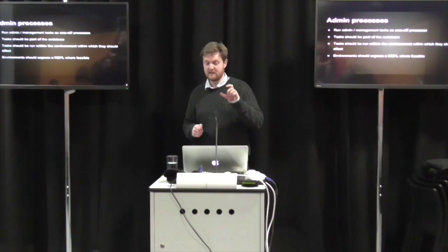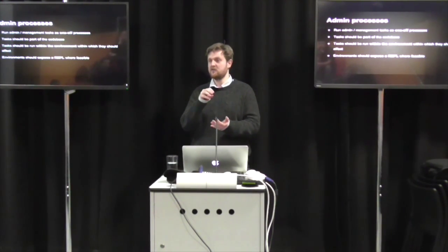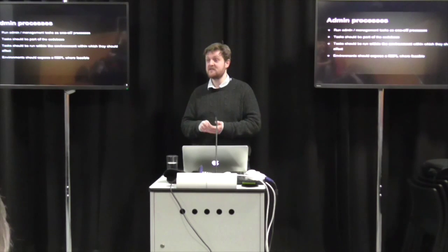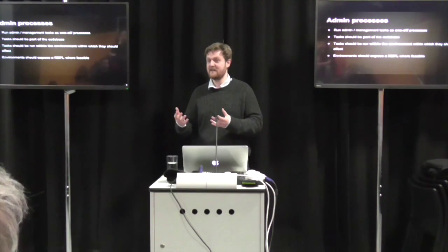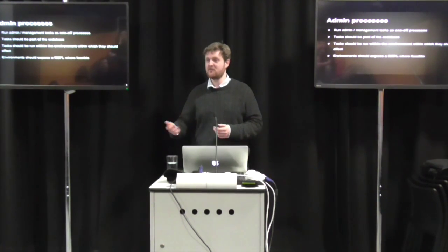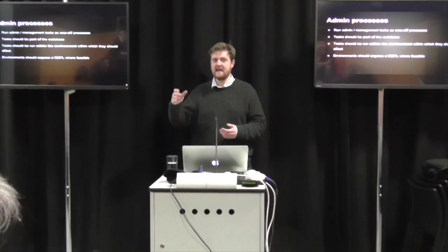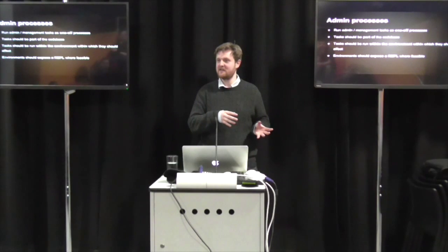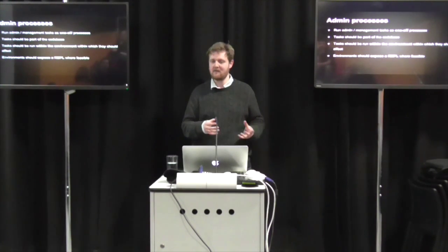So the idea behind using admin processes as single one-off processes is that your admin processes should be built into the code base that you're deploying. They should be reactive and responsive to the same config as they're deployed with, and they should be executed from within the environment in which they are currently executing. So you would send your admin instructions into your code base. When you deploy to production, that's when you would run your migration, for instance, on a database or some other admin task. The intent is that it almost can't go wrong because it doesn't have access to any of the environments that it shouldn't, because its configuration is correct for production. Obviously, if it does go wrong, then you've got something else in your code base wrong.